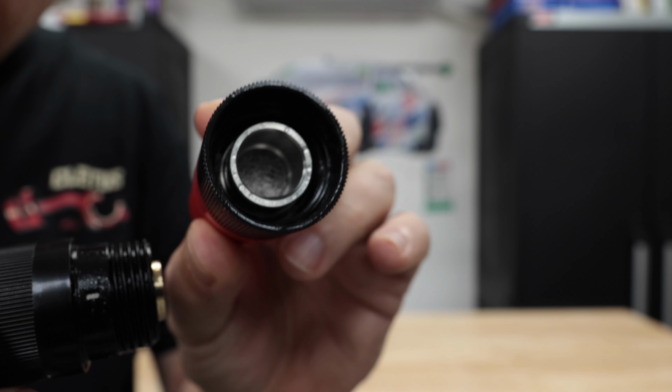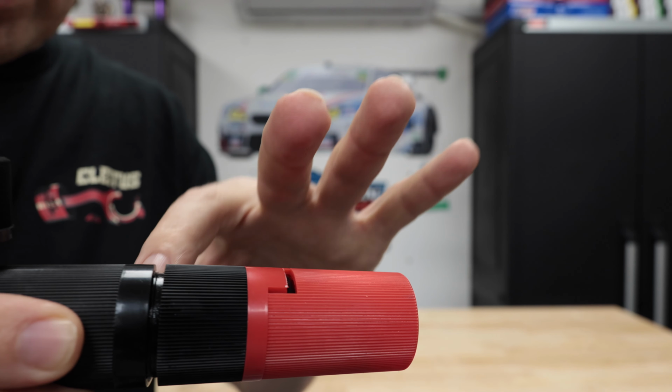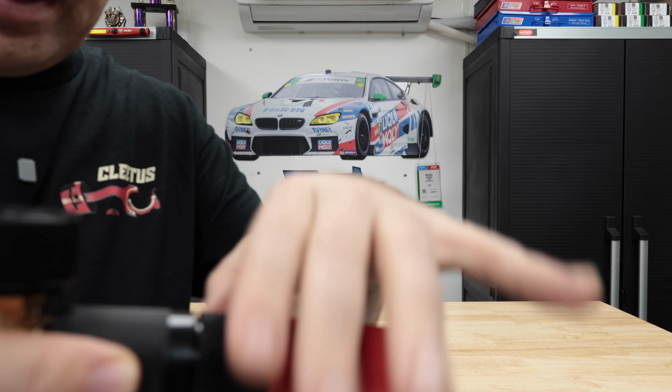Up close, you see that filter in there, and that's built real nice. This is really heavy duty plastic right around here, around that point. There's that dual threading.